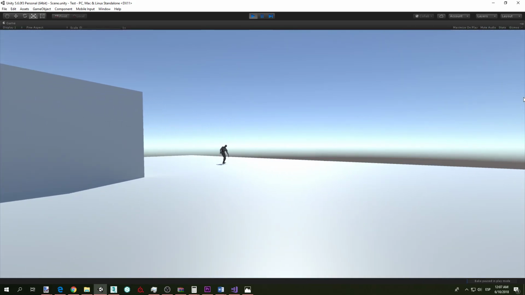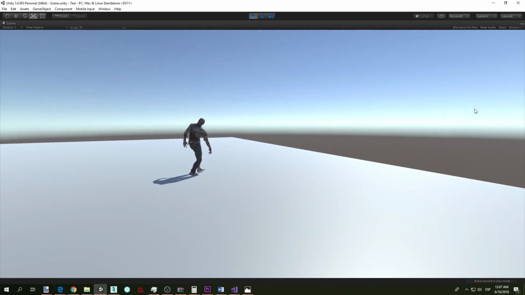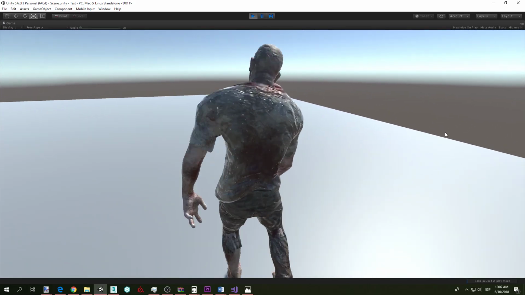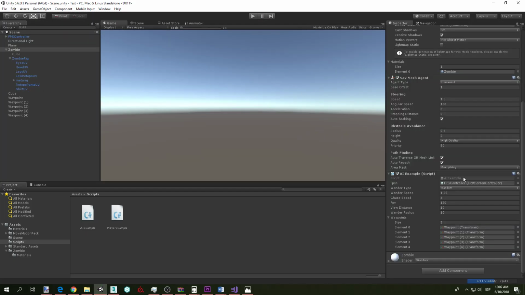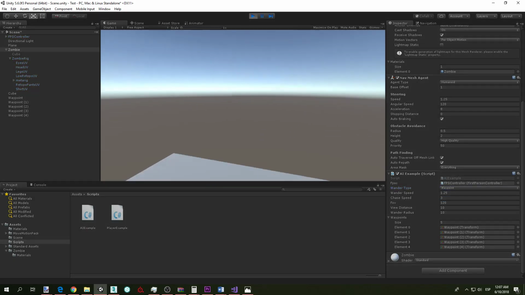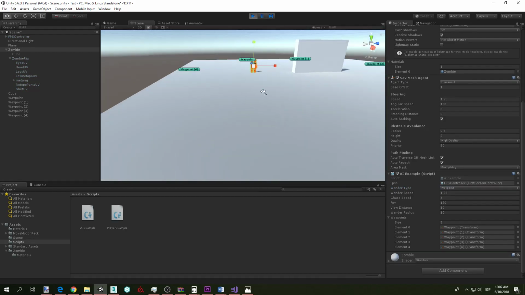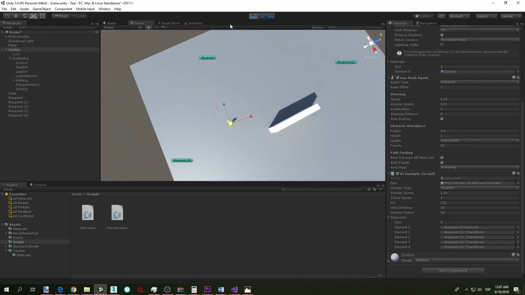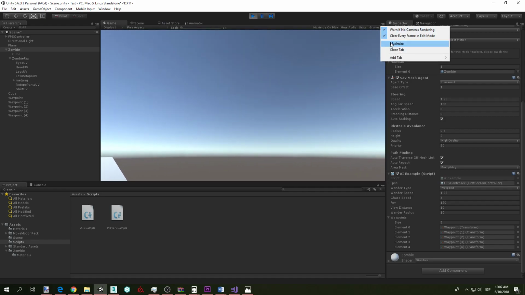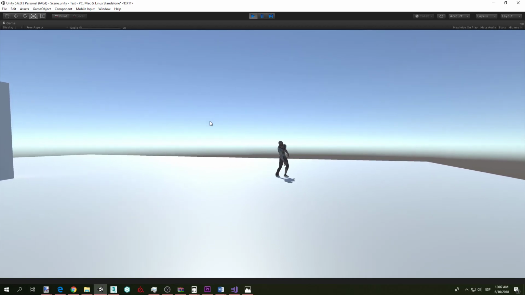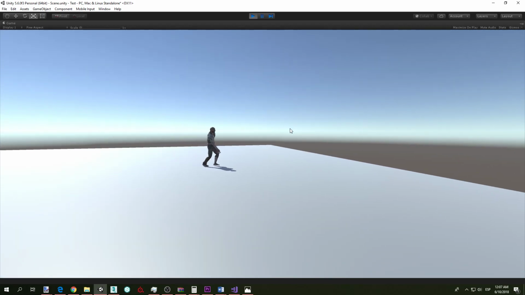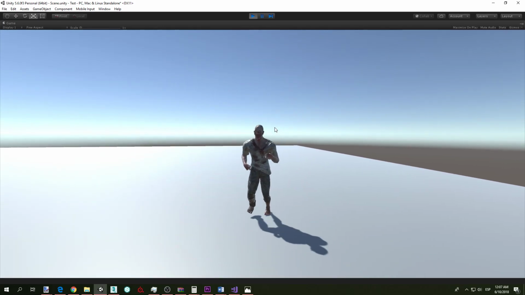So he's wandering randomly, and then if we touch him, he sees us, and then he starts chasing us. And if we change it to the waypoint wandering, he will wander using the waypoints, going to waypoint 1, and so on. So everything is working correctly. Now he saw me, and now he's jogging towards me. He almost looks human, though.